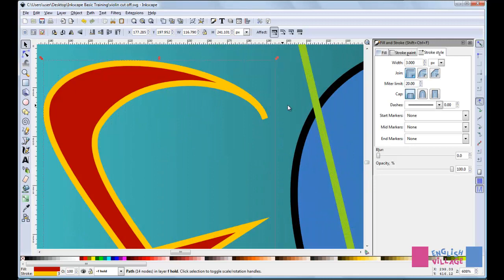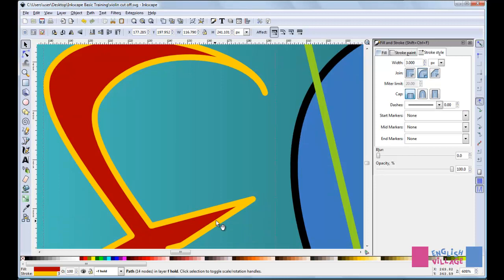So if we zoom back in, we can change this from join to rounded. And what rounded does is it just takes all your corners, and instead of having a flat, sharp cutoff edge, you get this nice rounded effect, which I think works very well for this object. The last option you have is simply bevel, and that's just going to lop the edges off. Bevel is exactly the same as setting it to join with a miter limit of 0. So in that case, you're going to get the same effect. I'm going to leave that set to rounded.